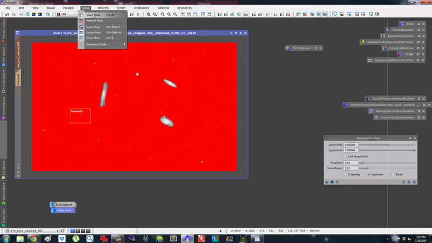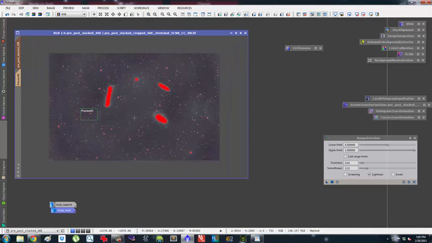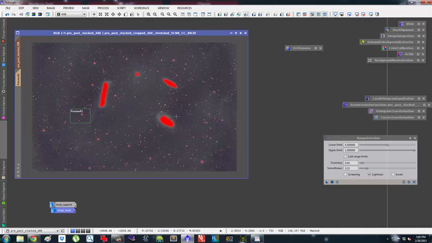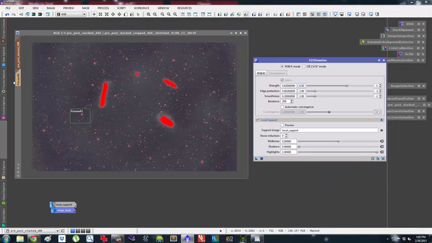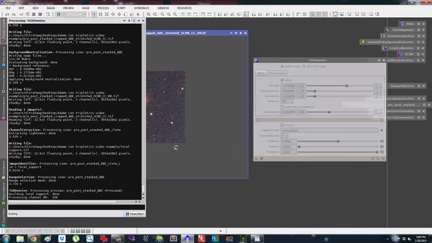So if we go to mask, invert mask, now it blocks out all the galaxies, and everything that is not red, i.e. this background area and some of the stars, right? Everything that is not red will get acted upon by whatever tool I'm about to use, which in this case is TGV denoise. So I'm going to go to my preview. See this star right here is red, so it will not get acted upon, but these smaller ones are white. They will get acted upon.